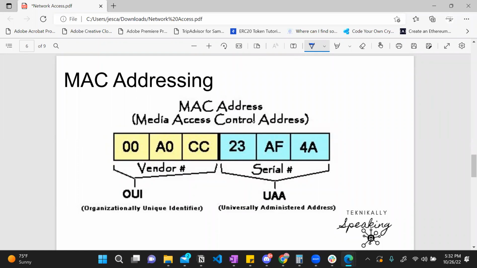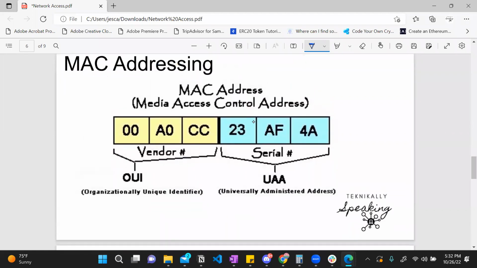This MAC address is all about the vendor who created this product, and then they have the serial number that will belong in the vendor's database. So you can look at your MAC address and see who the manufacturer is if you don't know.